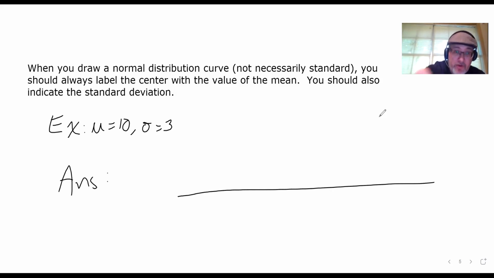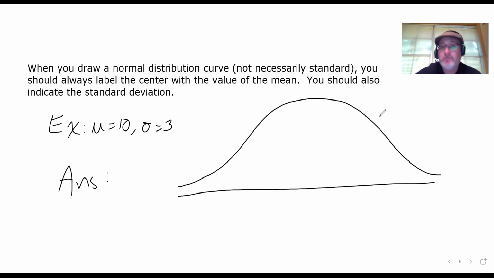If the instructions were draw the bell curve, it doesn't have to be perfect, but in the middle, you should put whatever the mean is, and somewhere you should indicate the standard deviation. I will usually just indicate it up here. It doesn't matter really where you put it. What some books will advocate is go one standard deviation out and put a mark. That's not necessarily wrong, but there's a lot of numbers to the right of 10 besides that one. That's 3 to the right of 10. 3 to the left of 10 would be 7. But that's what I'm going to want you to do when you draw a bell curve in this class, to put the mean in the middle and indicate what the standard deviation is, assuming that you know it.